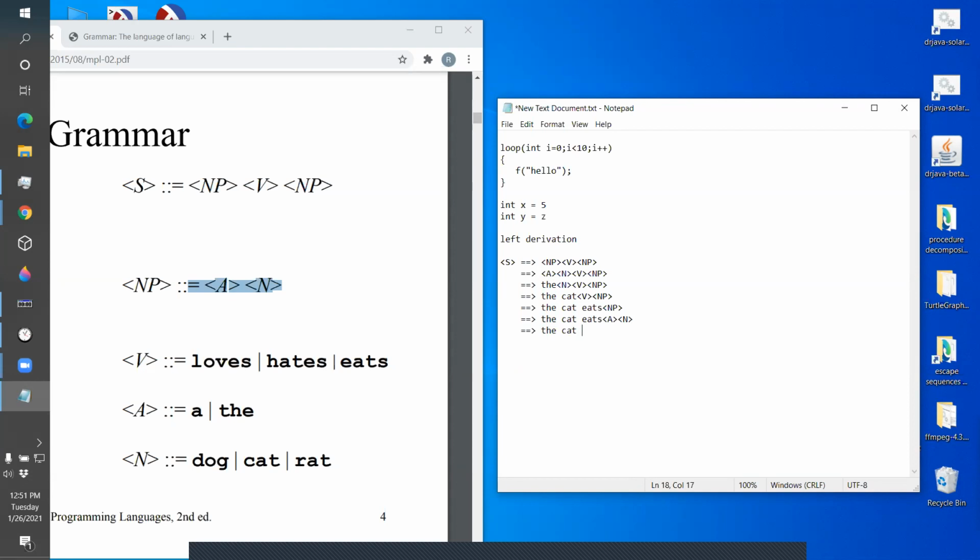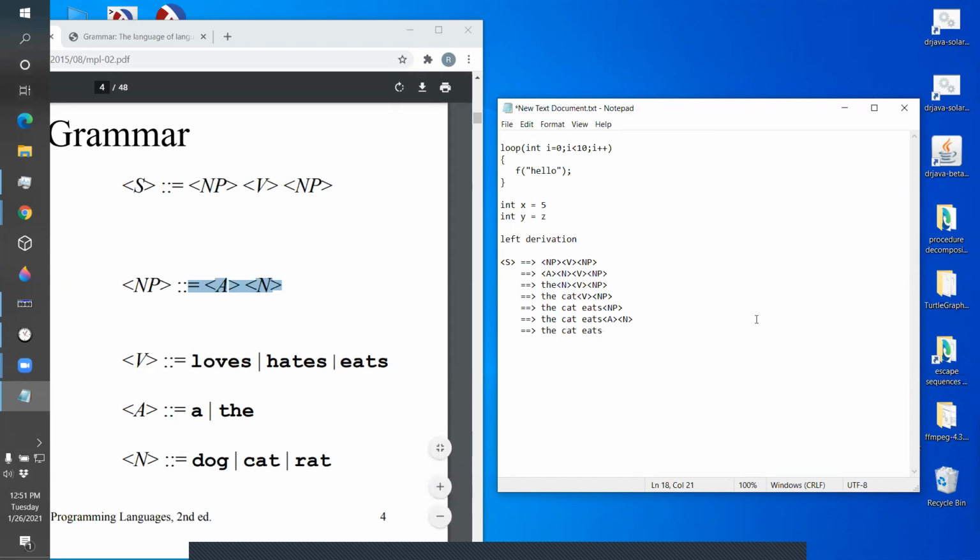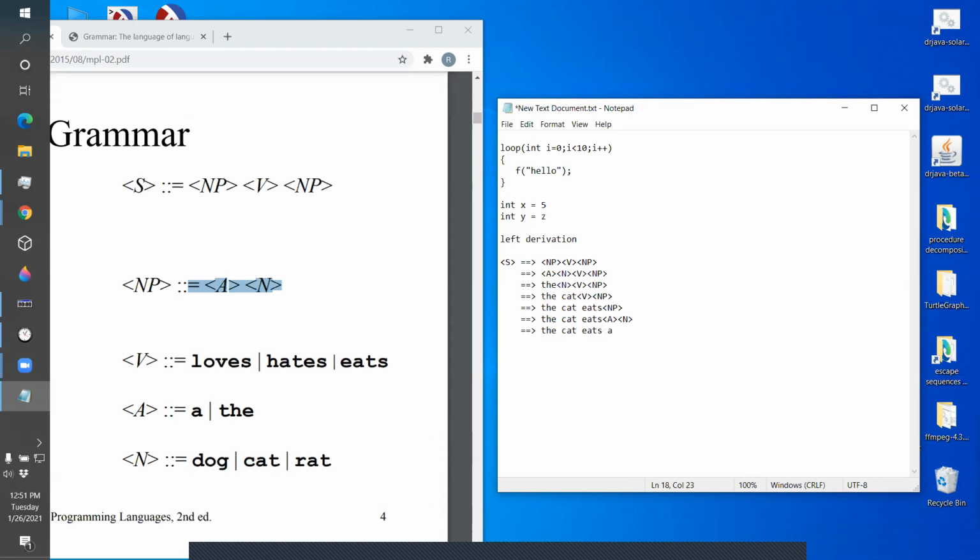The cat eats. Okay, now I have to expand the A. A can be a or the. I'm going to choose a here. And I'm still left with one more symbol to expand.